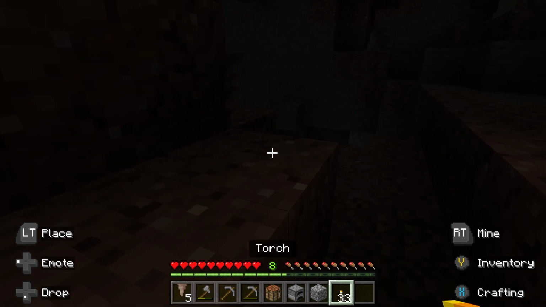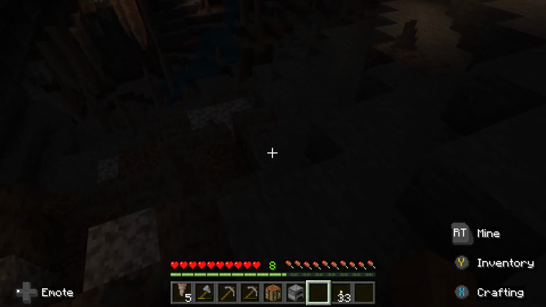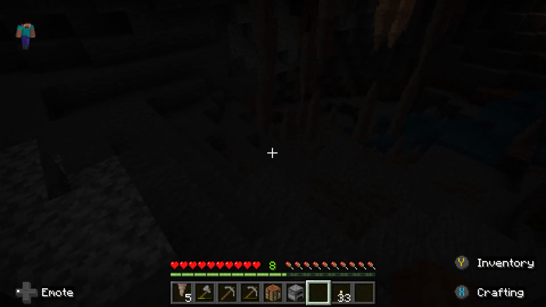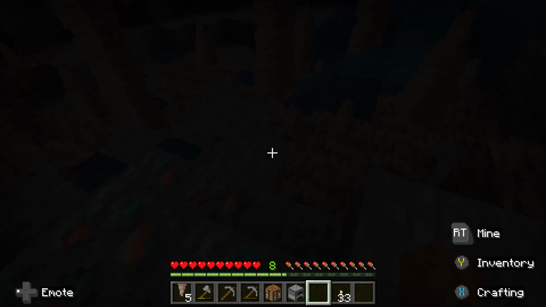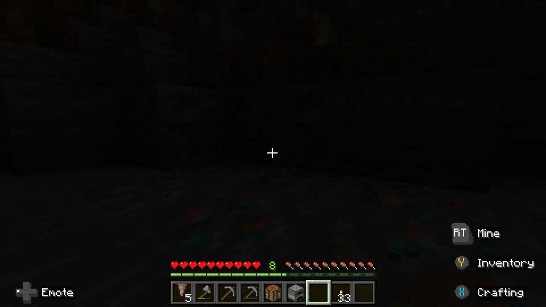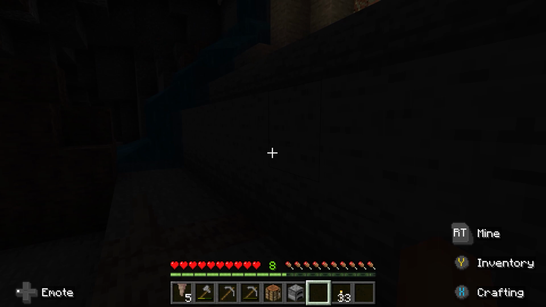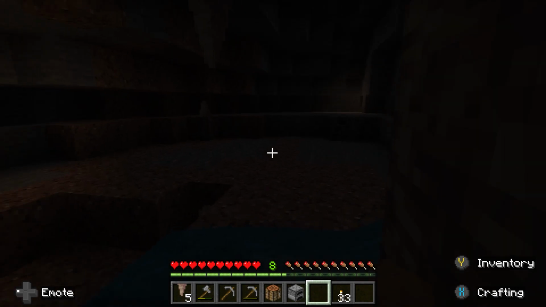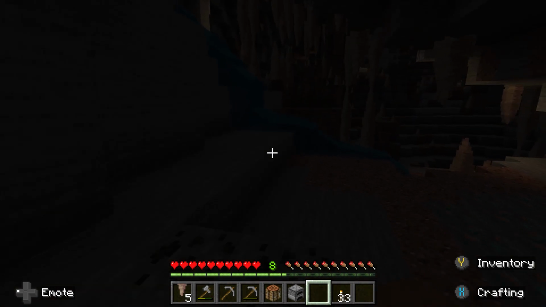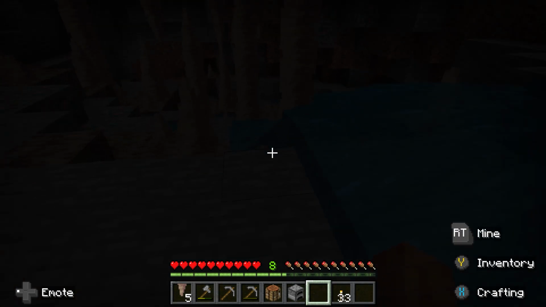That's gold ore. I know you can get gold ore very easily in the Mesa biome, and copper is another one. But I need iron ore. This may just be a dud. That kind of looks like it goes down to nothing. Yeah, I may just run into a dead end.